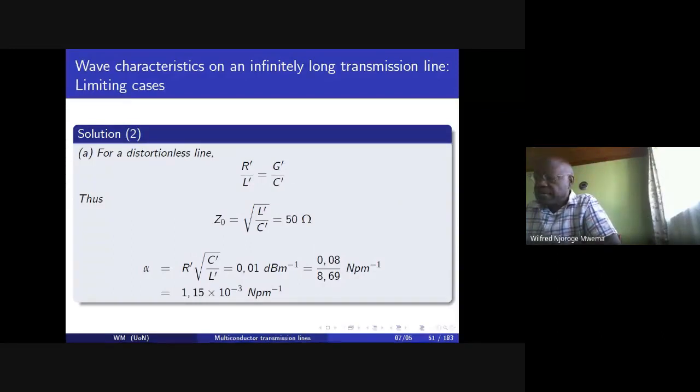Because all we can do is that if you have a function y equal to the natural log of x, we can therefore write that x is equal to e raised to y, and therefore we can now start taking the logarithms to base 10. Remember that since we are dealing with power, we must multiply by 10 the logarithm of that value, and usually it's 20 log because the alpha may not be given in terms of power, but in terms of voltages and the likes, and we know that power is proportional to current squared or to voltage squared.